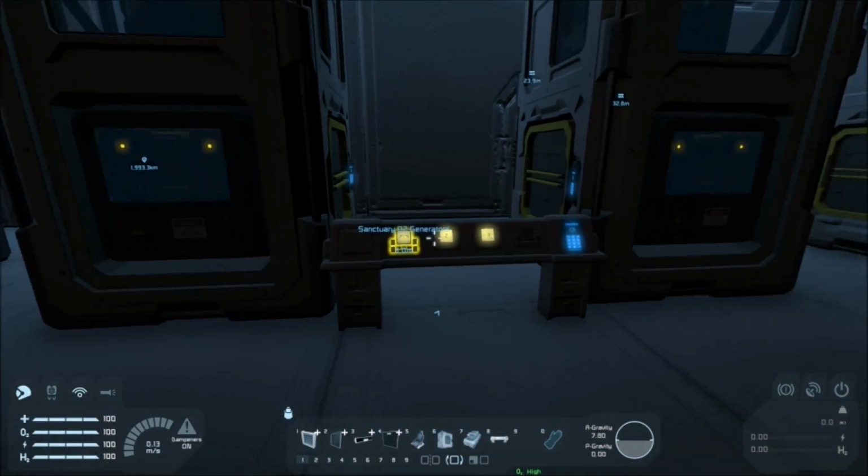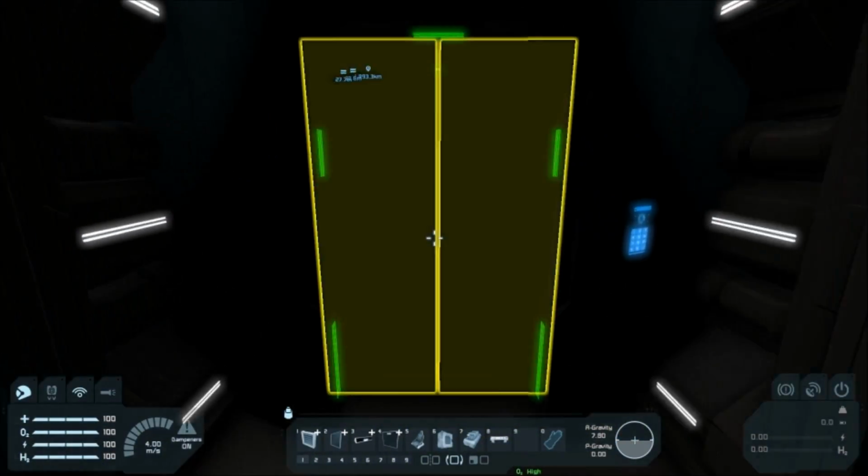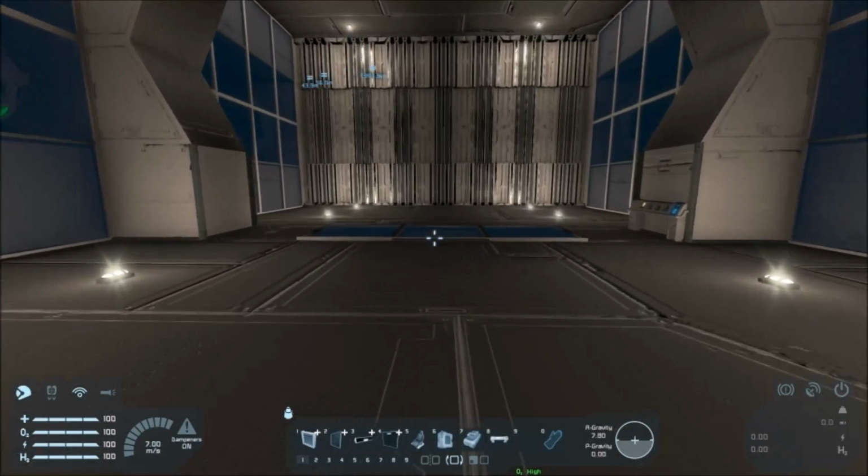Okay, that one's on and off. I don't remember what those two do. I'll figure it out. And then to the mall hangar. Might get an FPS drop here. Nope.